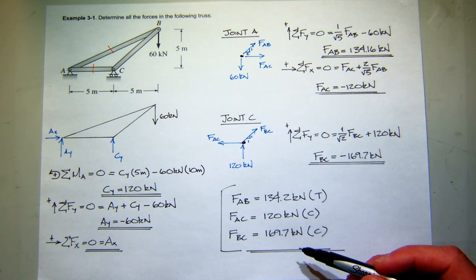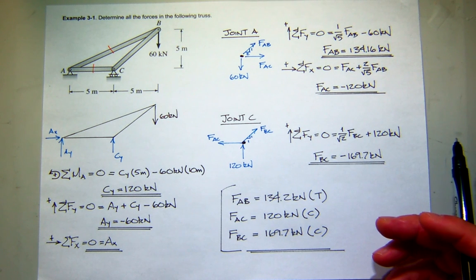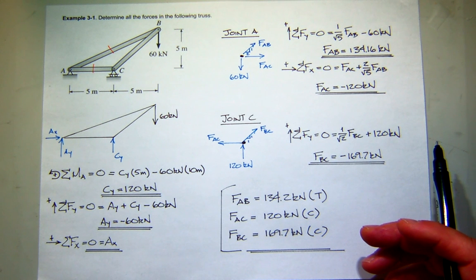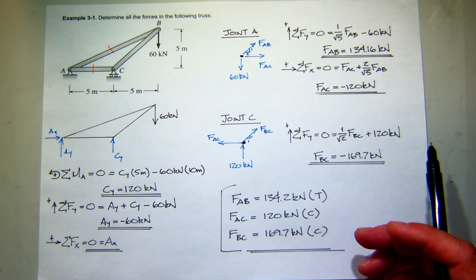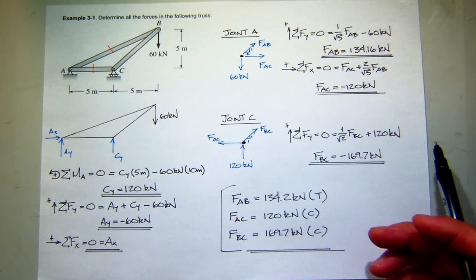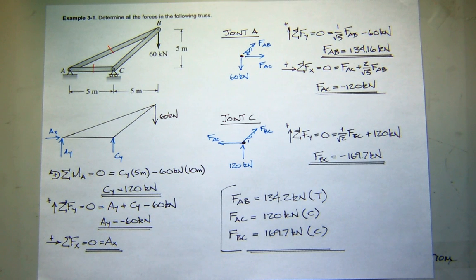So if you look at a truss and you see really large members, those are probably going to be in compression. If you see really long, skinny members, maybe even rods or cables, you know those are in tension, because cables don't do well in compression. I've tried to push stuff with a rope and it just doesn't work. So any other questions? Okay, I'll stop that.